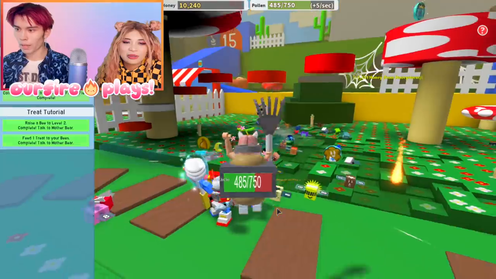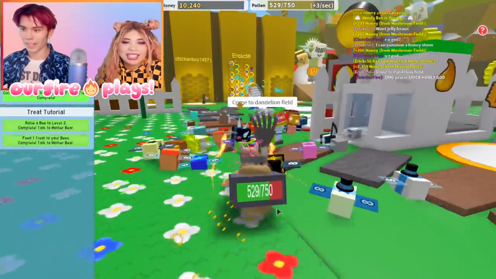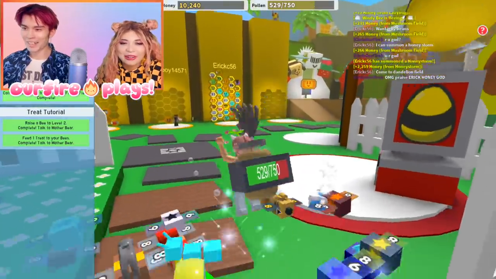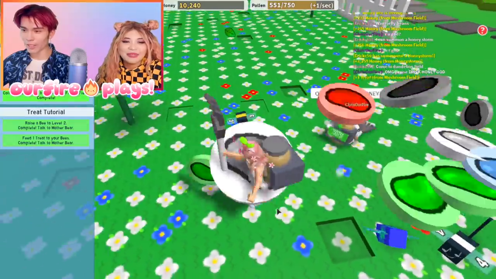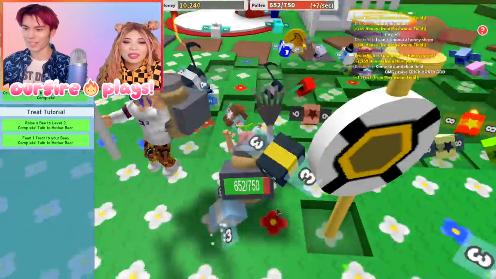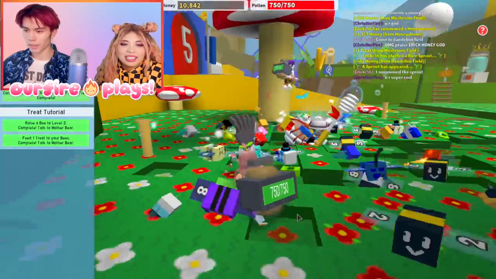Bigger bag. Praise the honey god. Eric, come to Dandelion Field. Yes, I will follow you wherever you go, dude. He's flexing so hard with this beast. I want to be this cool. My computer's lagging. He's stronger than Thanos.